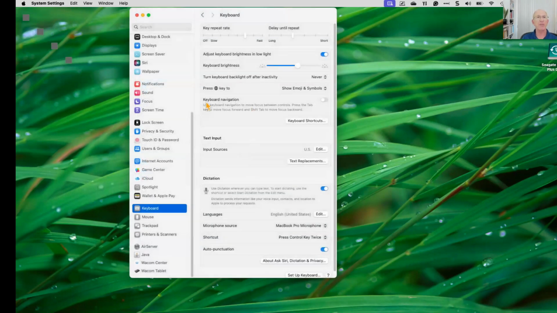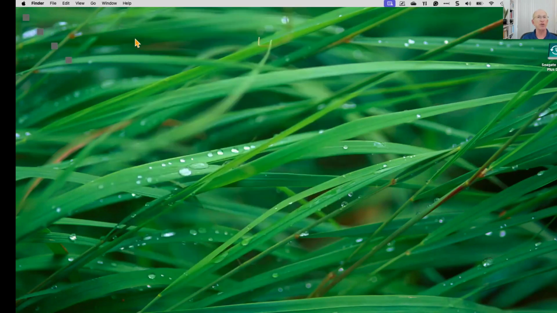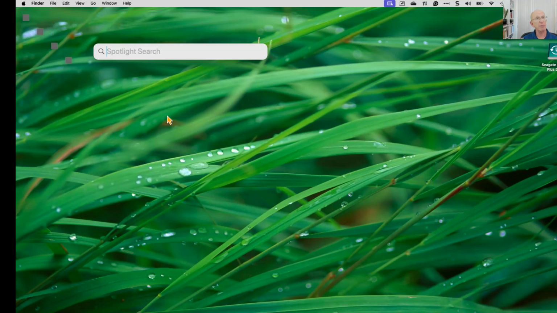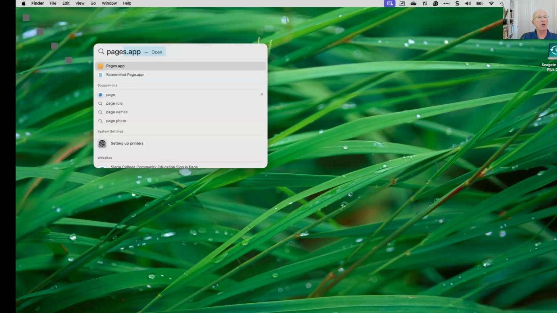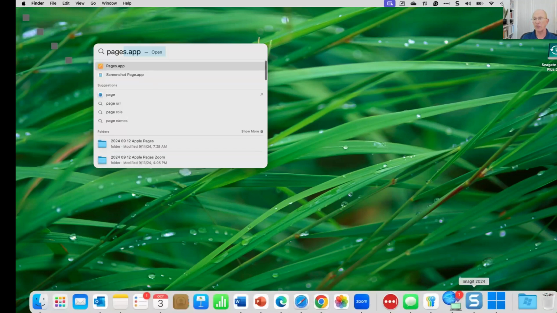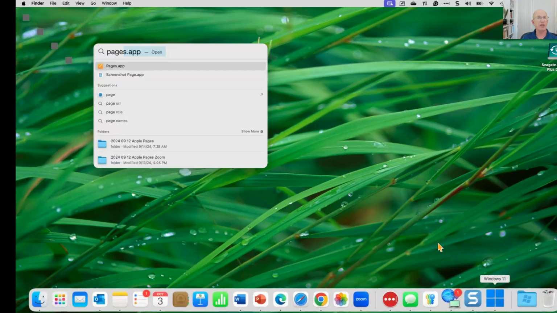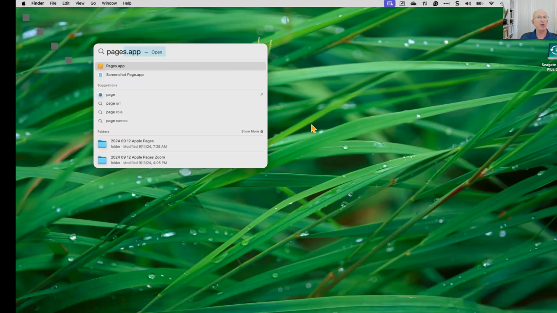So I find one of the best keyboard shortcuts on my Mac, the Command and Spacebar key. It brings up Spotlight Search. So if I want to ever find an application or a document or anything, it'll search my Mac. The Windows taskbar has that search function located in the taskbar, so it's always there.